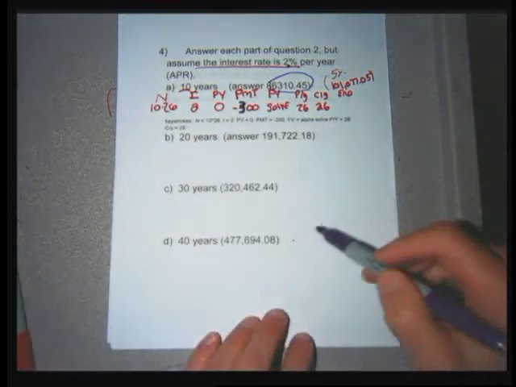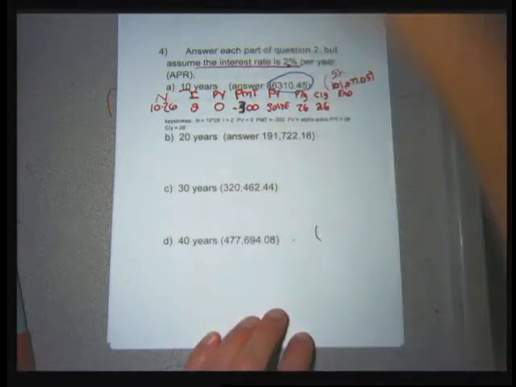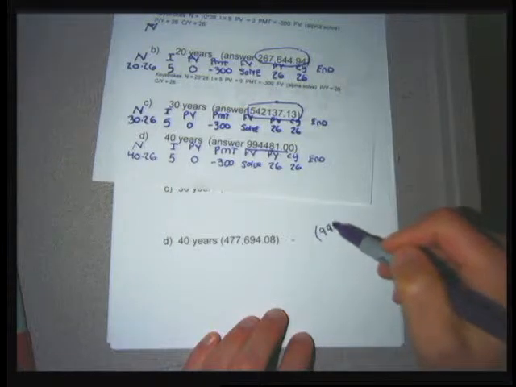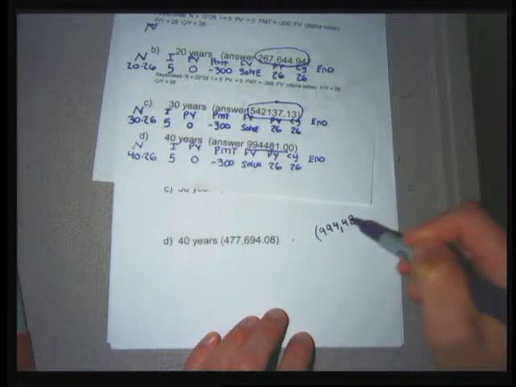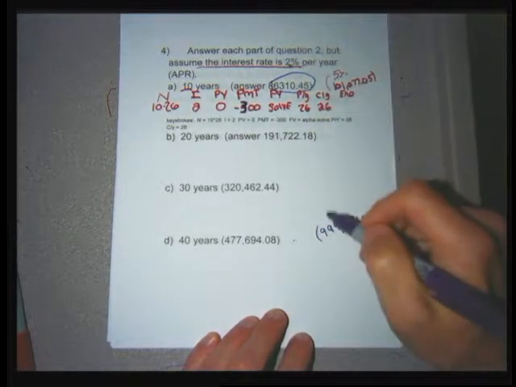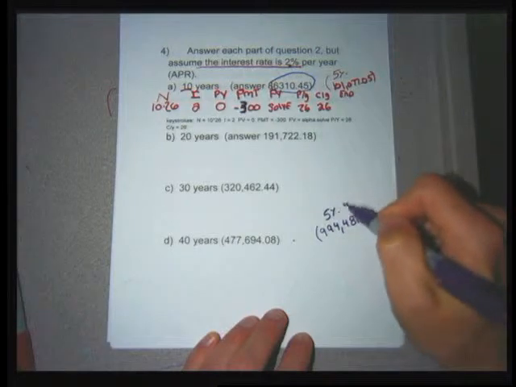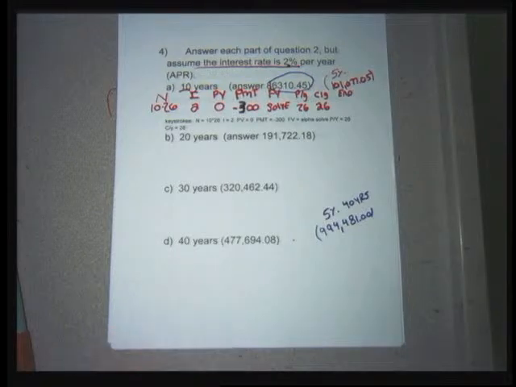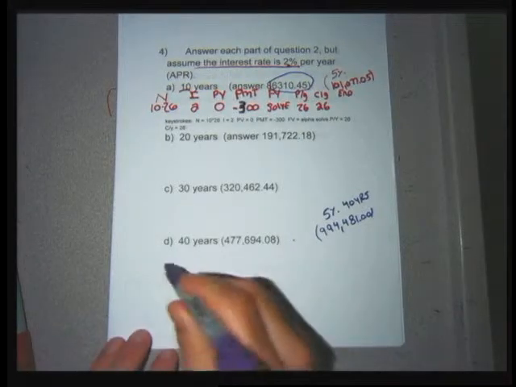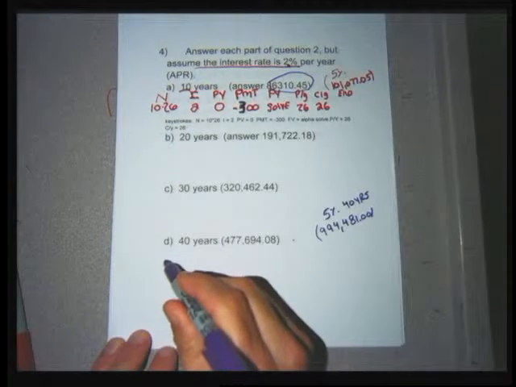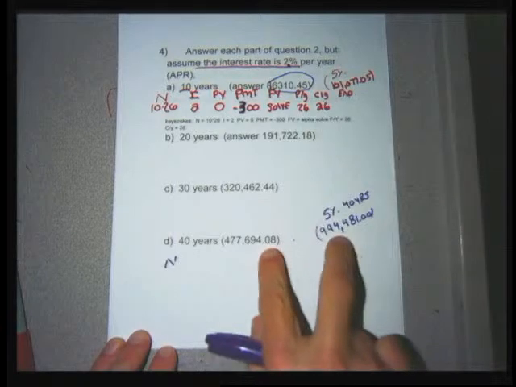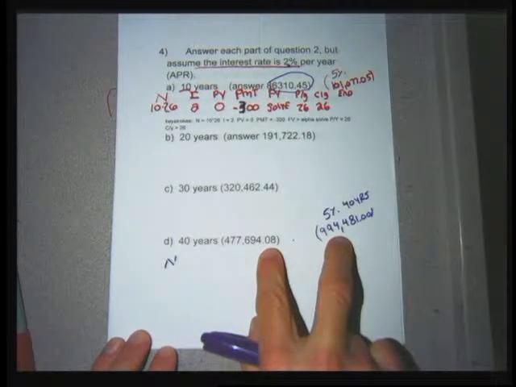But if we get down, I'll do this last one, and I'll skip B and C. If over 40 years you only get 2% as opposed to 5%, that gets to be a real life-changing amount. When I did 5% for 40 years and my $300 deposits, I almost came up with $1 million. But when I do 40 years at 2%, I'm only getting half that amount. So for over 10 years, there's a $15,000 difference. Over 40 years, there's a $400,000 or $500,000 difference.